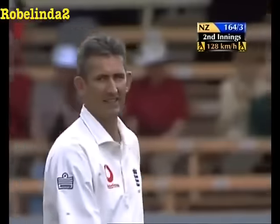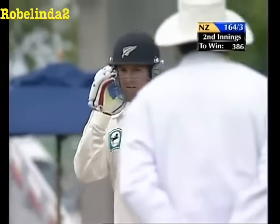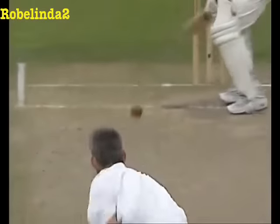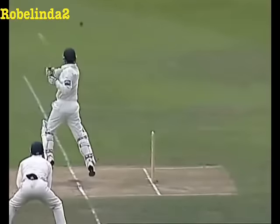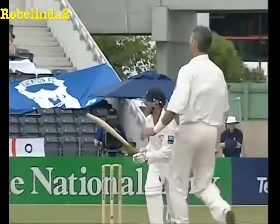Crunching cut shot back behind point. This is good counter-attacking — much better stroke from Astle, because he looked to get up over the ball and hit it into the turf, top of the bounce. And past point for another boundary — he's got six now. It's a good stroke in the air, and Caddick thinks there was an element of good fortune in there, but he stood and stared for a considerable length of time.